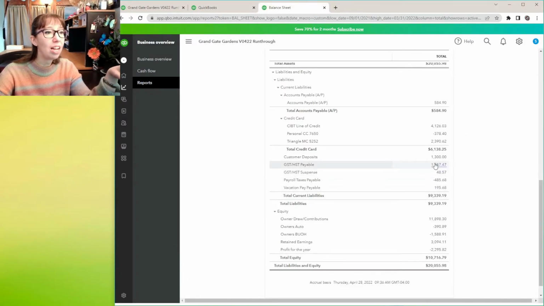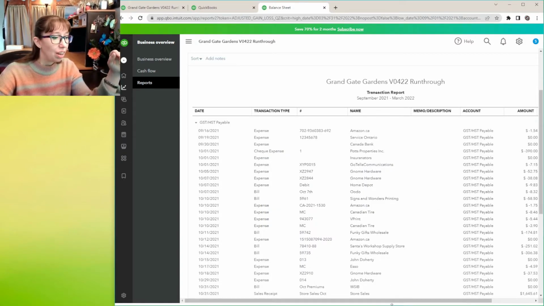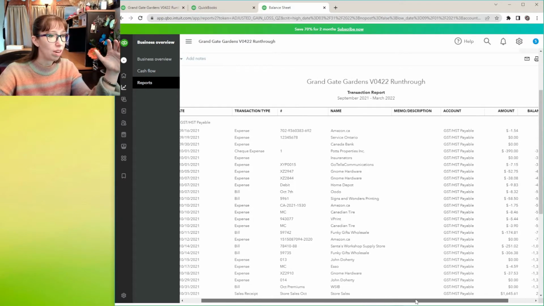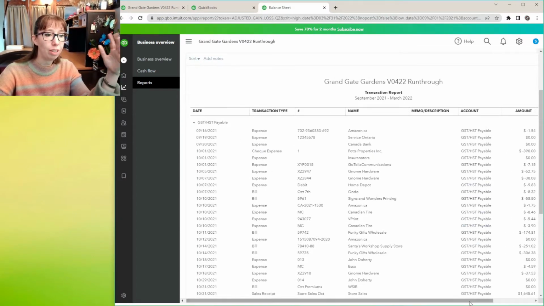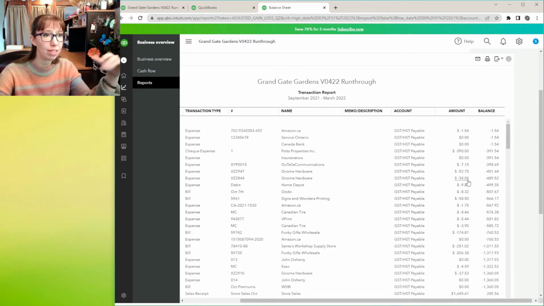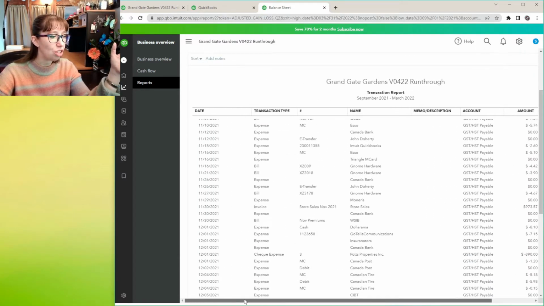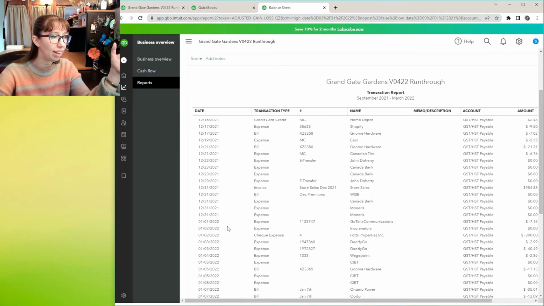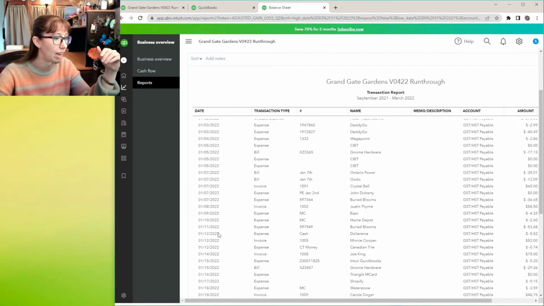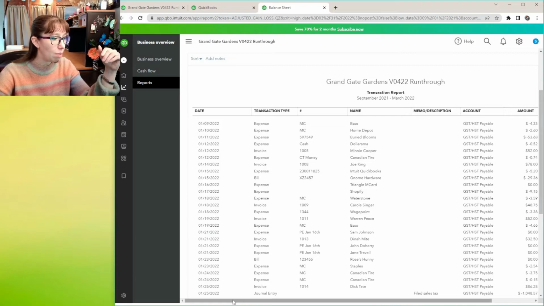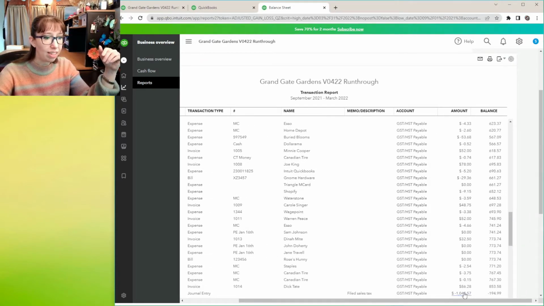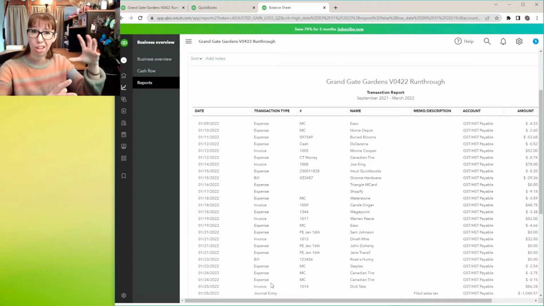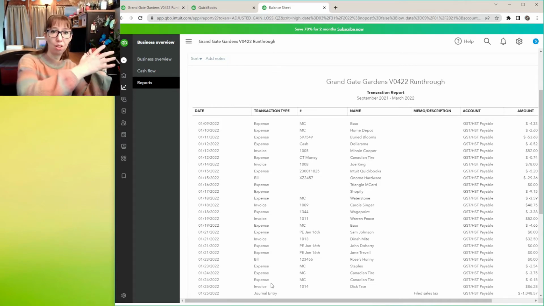So you can see all of the transactions going in and out. When we click into that, this is where all of those transactions for the GST, HST payable, all of the bills and expenses and invoices, go. And then on January 25th when we file, some people file it December 31st, marking it as paid then. That's an idea, but we marked it as January 25th. And you can see here that's the filed sales tax of 1048.57 coming out. So that's how the ledgers work on the balance sheet.